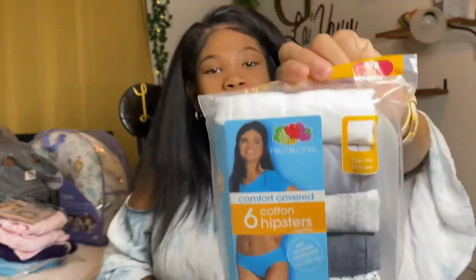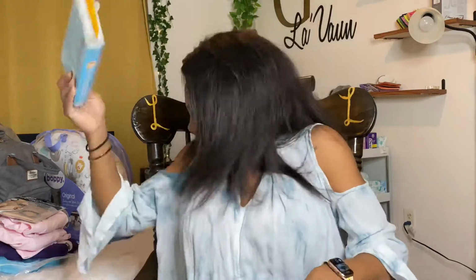I'm sorry. With the period topic, I bought these underwears. Y'all know what these are, right? They're them period underwears. Them granny panties, okay? I got a 6-pack and I got these from Walmart. And these are just the hipsters in a size small. I tried to make sure that I get a size that's gonna be kind of tight on me, but not too tight around my waist, but still tight enough to where the pad won't feel like it's going everywhere. And I don't want that feeling. So yes, get yourself some period panties.